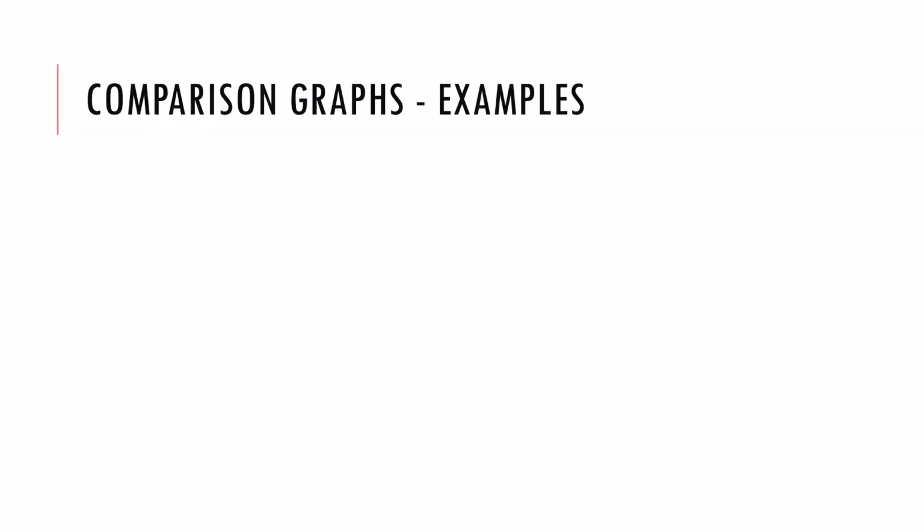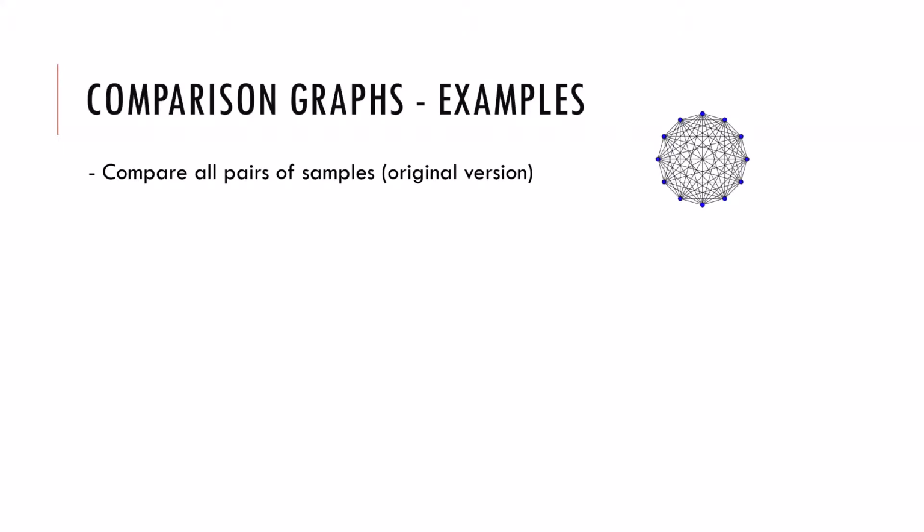Okay, so let's go over some examples to see the duality between algorithms and the graphs that induce those algorithms. The original algorithm basically takes a bunch of samples and compares all possible pairs. And this is, of course, the clique graph, right? Because we take every pair of samples and compare them. Well, let's see what a different graph would be. Let's say the star graph, the first graph that came to mind. And this also induces some tester.